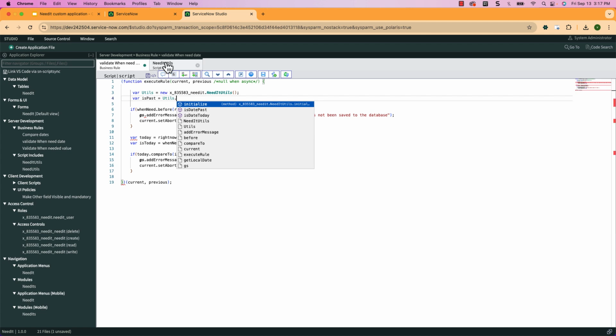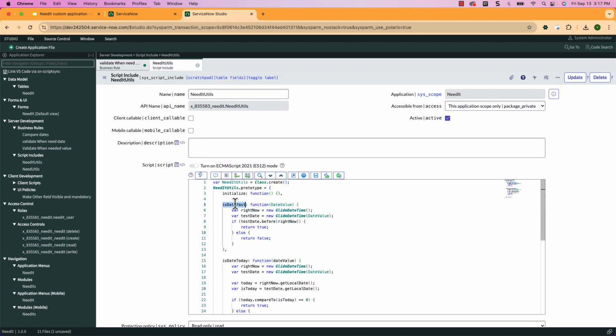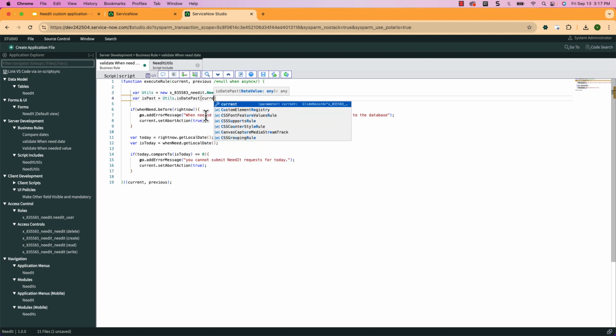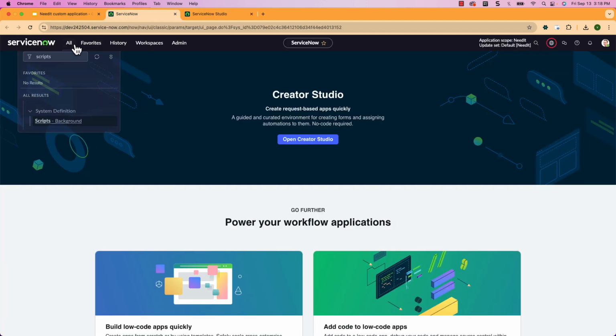The method that we want to call for this is isDatePast, and it needs a date. The date we have to pass is current. Get me the correct field name for that.